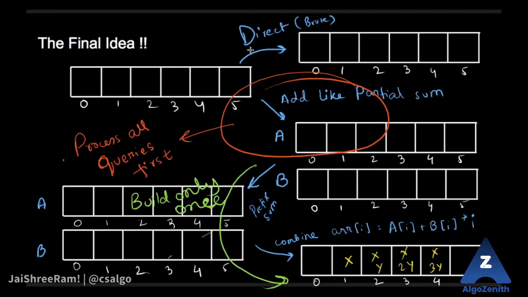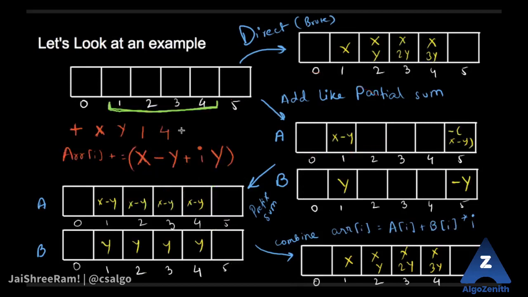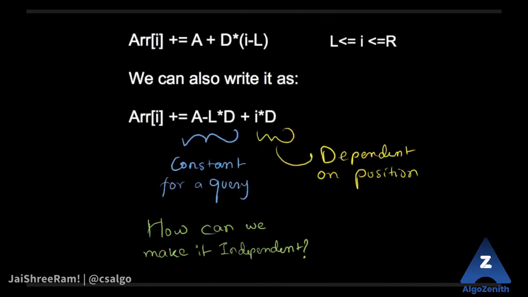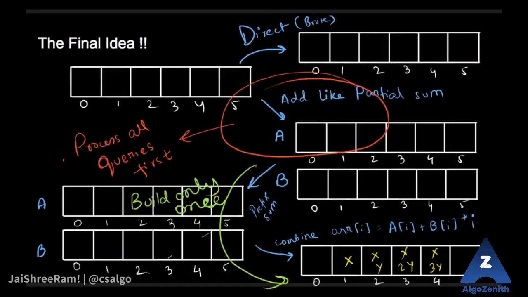So this is a lot to digest. So first we have the array, we in a hypothetical sense divide it into 2 different arrays, that is A and B, and we know that the actual array that we will get will be of the form A of I plus B of I times I. And now we build these 2 separate arrays. Now each of the queries we decompose into 2 parts, like one dependent and one independent part. So for the dependent part we use the B array, for the constant part we use the A array, right? That's the whole idea. And once we have the A and B arrays for all the queries, we just quickly build the prefix sum and build the answer by combining the A and B arrays using the rule that we defined.